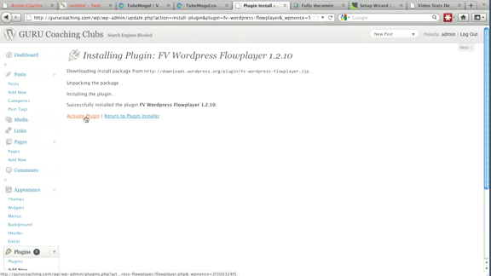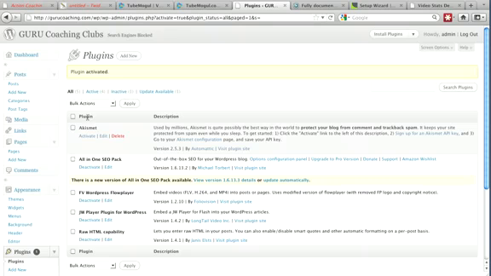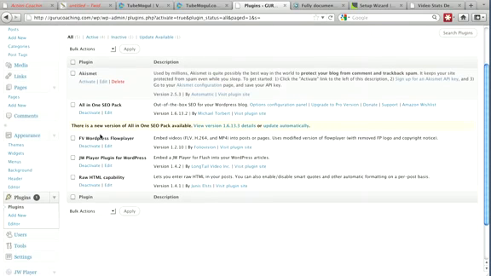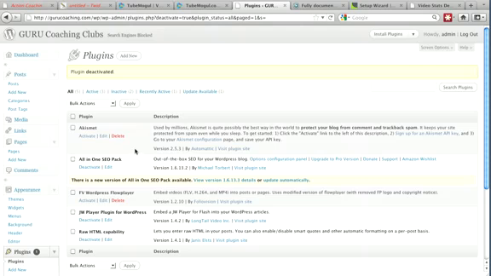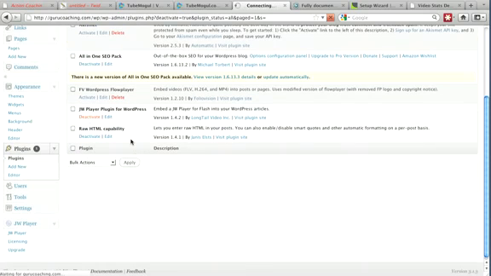And then activate the plugin, which I won't because it'll conflict with my other JW Player plugin, but you would activate this. Oh, let me just go ahead and activate it. Okay, and there you go. So there you can see I have the Flow Player plugin and the JW Player plugin. Okay, I'm going to deactivate this. Oh, you know what? I wonder if that's what's causing the problem here.